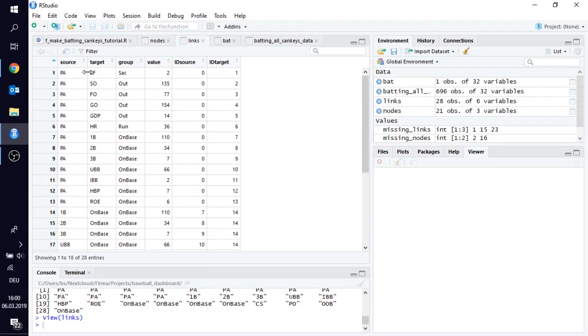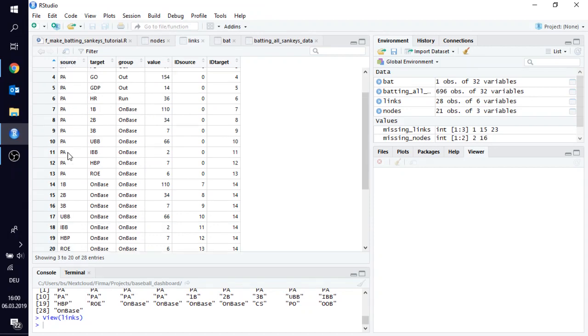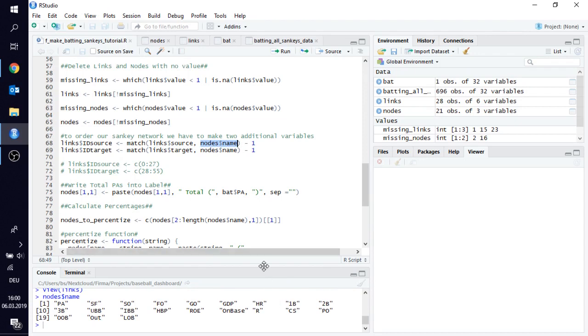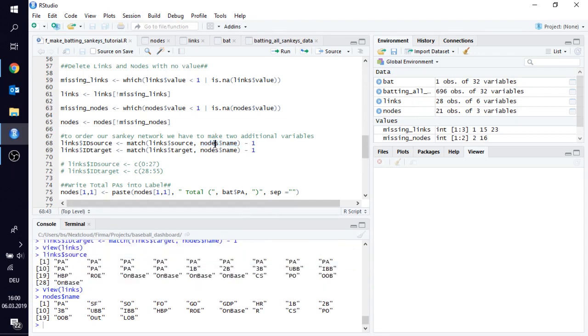So here, that's where we are, and order the name column from the nodes data frame according to the source column of the links data frame. So I will just run this line so we can see what's going on.